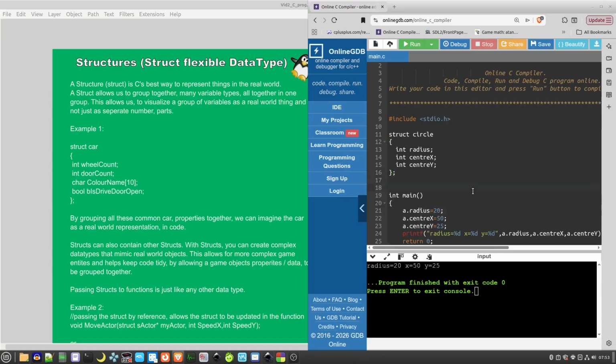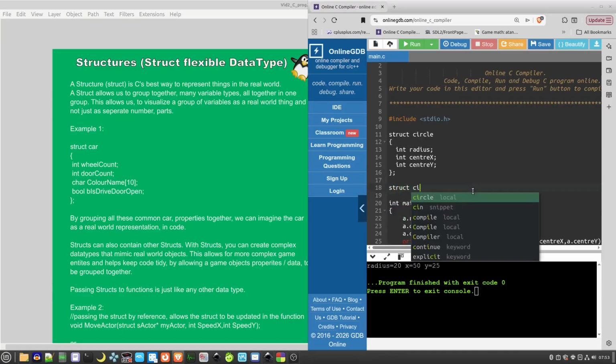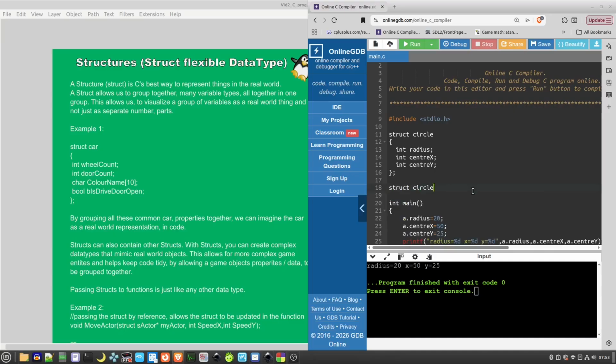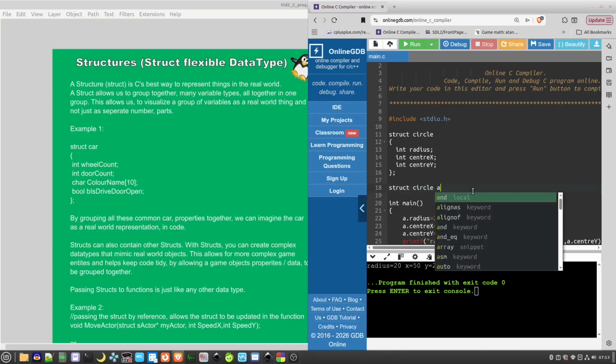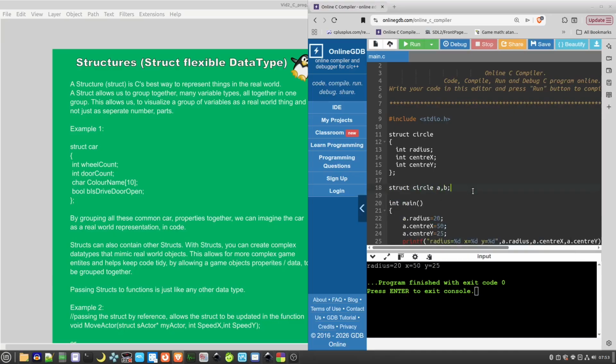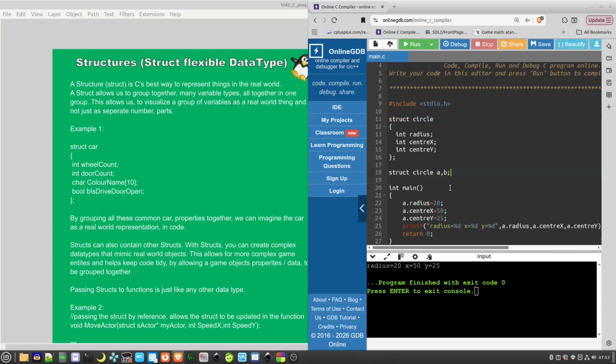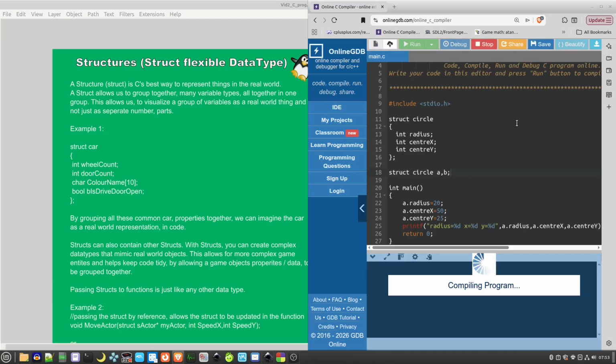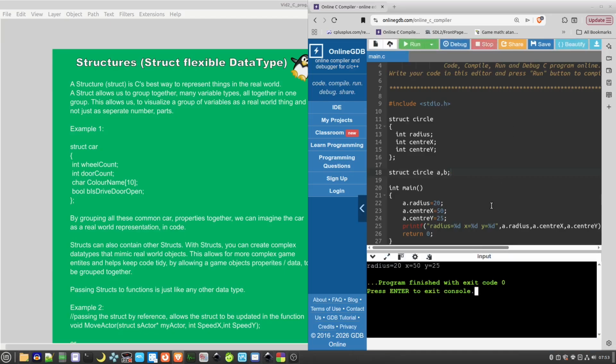A better and cleaner way to name it would be to have our struct circle and then say A and B there. I think that looks cleaner, and you can actually see what's going on now. And then one thing to note as well is we can do this.